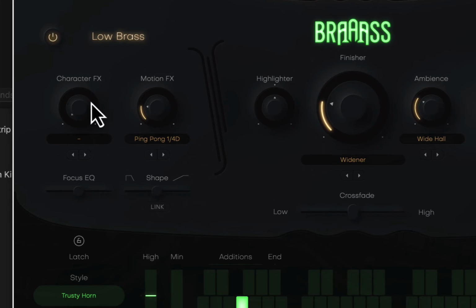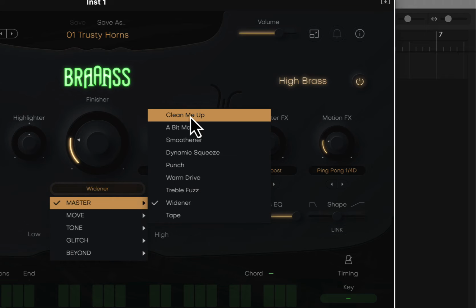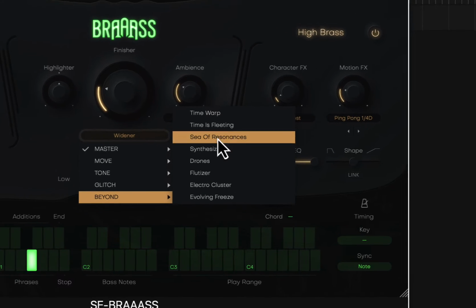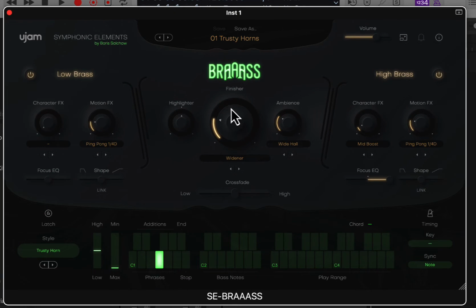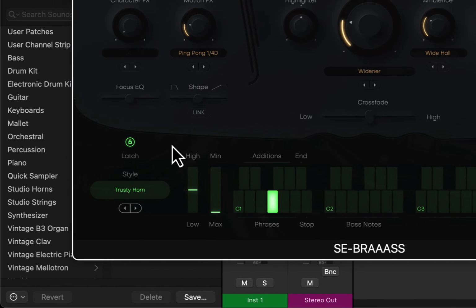We have all these different effects: character, motion, shape, focus, EQ. We have this finisher, which has all these different effects in here. As you can see here, they have move, tone, glitch, and beyond. And this is like a wet/dry knob for that. And then we have ambience here. And then for the high, we have the same thing, the character, motion, and so on and so forth. We have different timing down here for half speed, regular speed, and double speed. And then we have the latch mode here. So when you play a key on the keyboard, it'll just keep playing until you hit the next note or whatever. So pretty cool. Let's check out some sounds here.